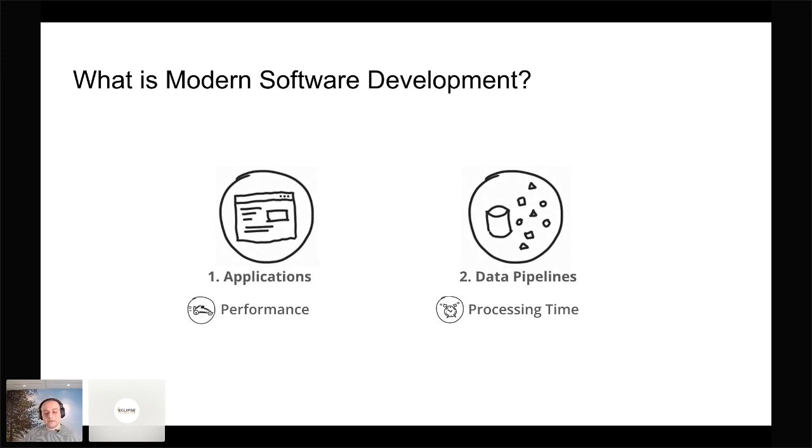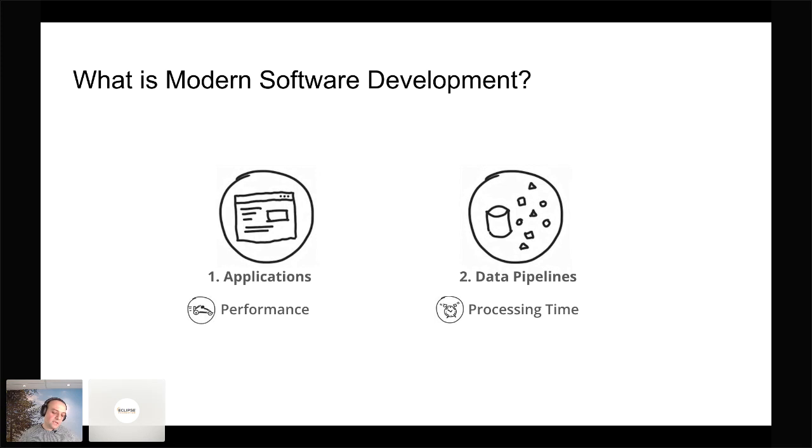The other one, a typical modern application that we need nowadays, is something that can actually digest data. So typically applications doing data pipelines, data processing, and all these things. They are very different in a lot of senses.